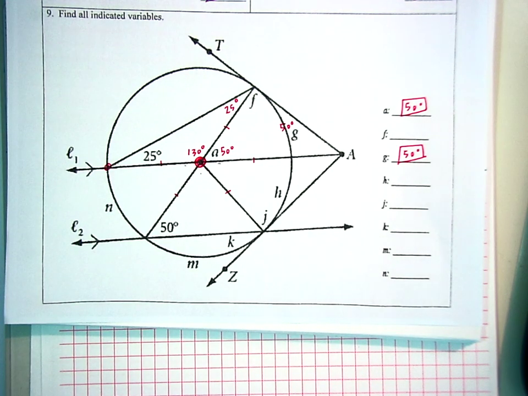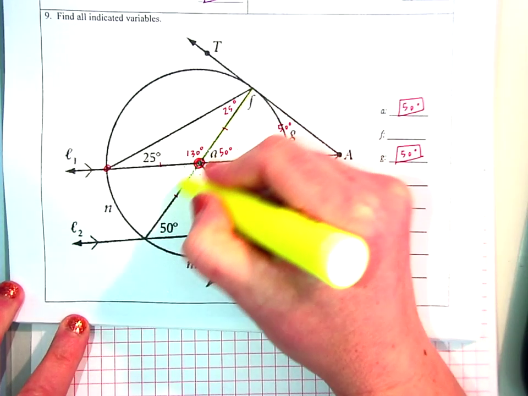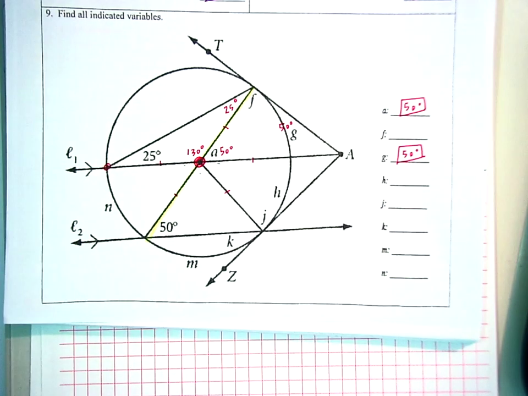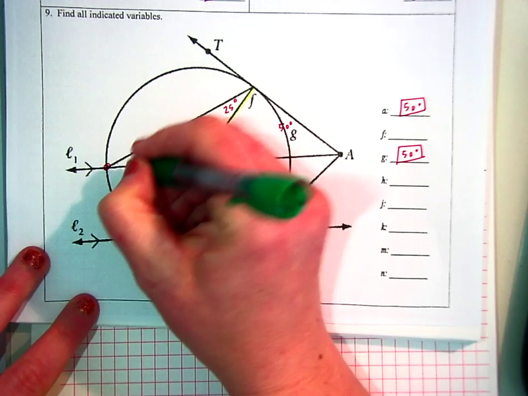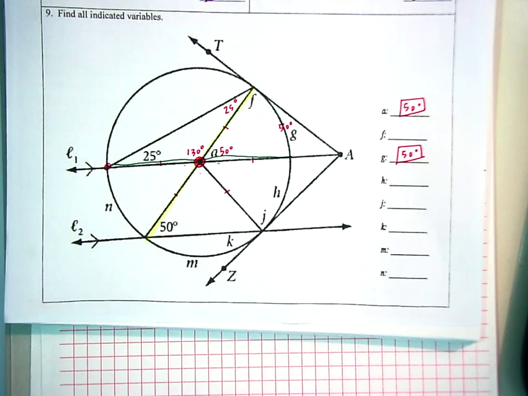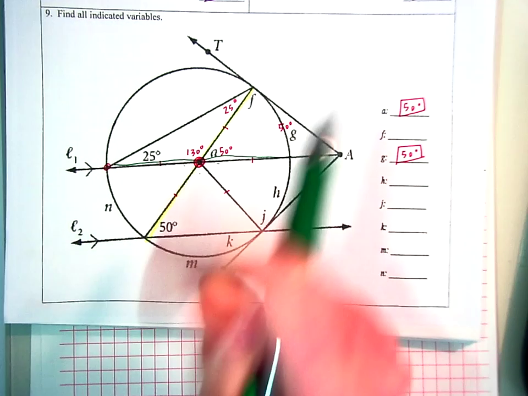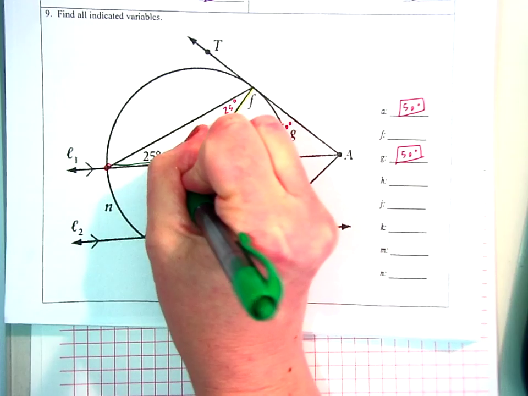Here I can see that this pathway, the pathway that I draw as straight like that, that's a diameter. And then I also have a diameter here. That can be helpful in two ways. That can help me identify semicircles. That can also help me identify any vertical angles. So if I build off of my vertical angle here, that's 50. Right here would be 50 as well.